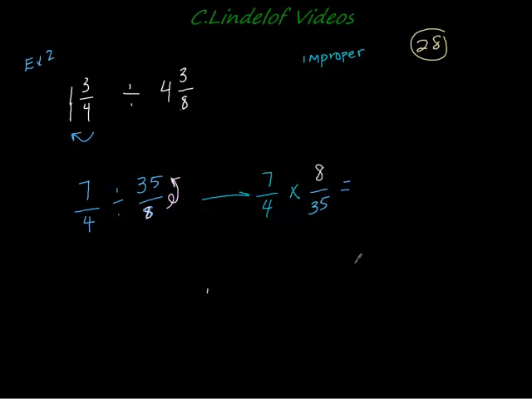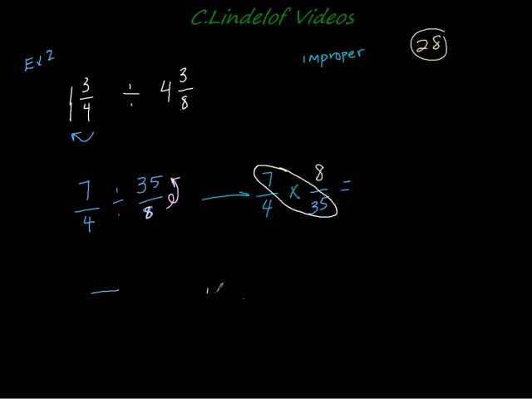Okay, this is a horrible mess, but there's something that we can do here that we should look at. When you have two fractions separated by a multiplication sign, you can cross cancel or simplify on diagonals. That is, we can look at these two numbers right here, the numerator of the first one and the denominator of the second one, and ask ourselves, what is their greatest common factor? And the greatest common factor of these two numbers is 7, isn't it?